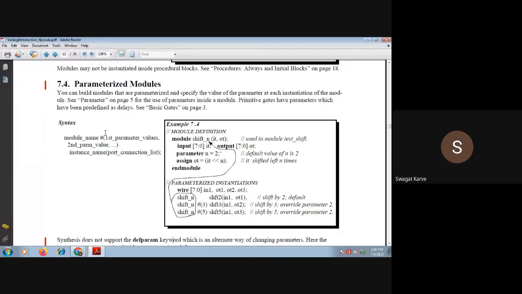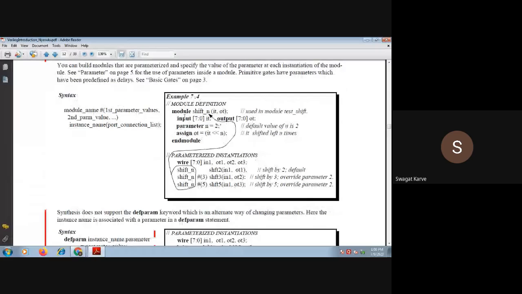That means at each instance as the module is instantiated, you can write the parameterized instantiations. You can look at this example.